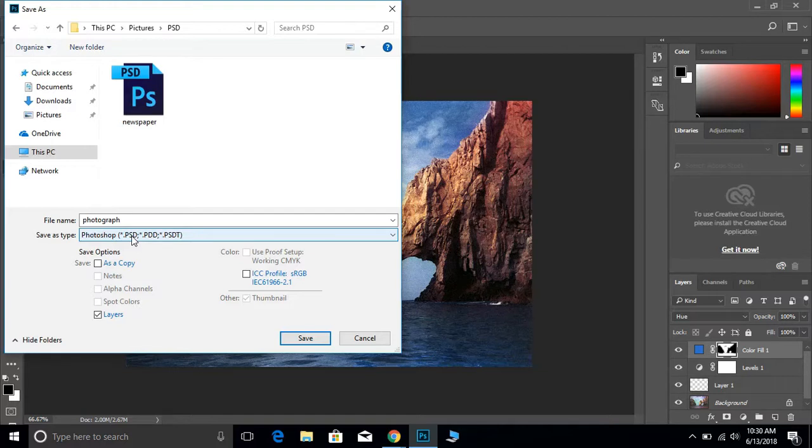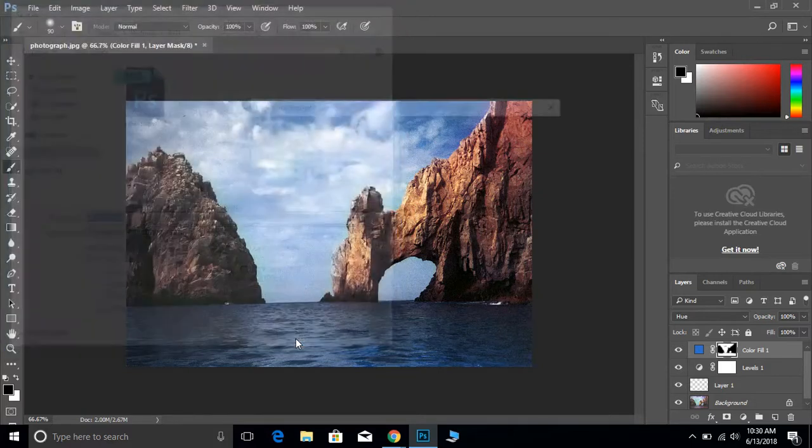That way you can come back to it, open it up, and it'll still have all your layers over here, which means that you can still continue to work. You won't have to restart, and it would still be non-destructive, meaning that you can go back to your original photograph. So after that, we're going to go ahead and hit save, after I have it named, and make sure it's on PSD in the area that I want it to be, that I know it's at. So I'm going to hit save.